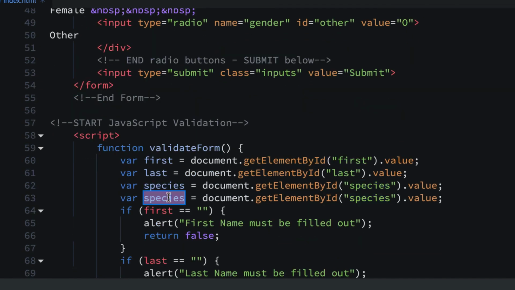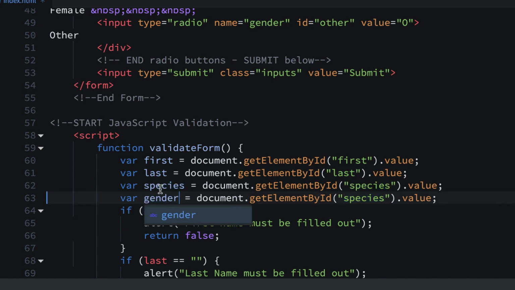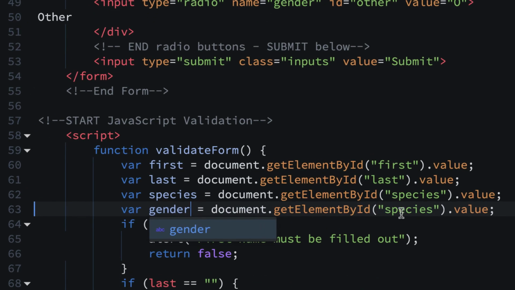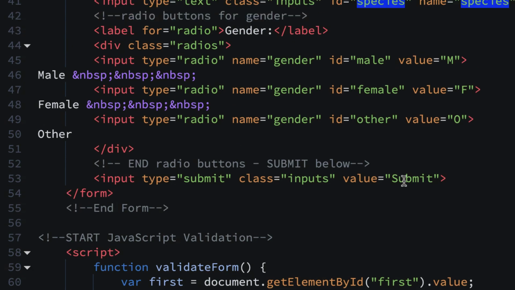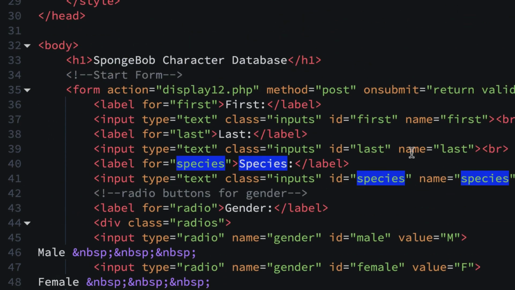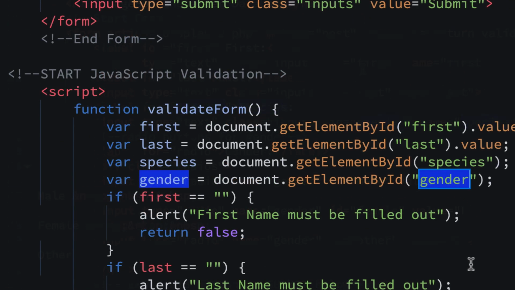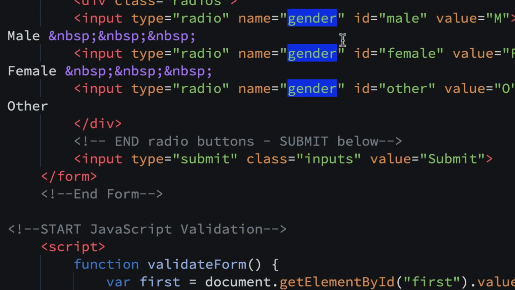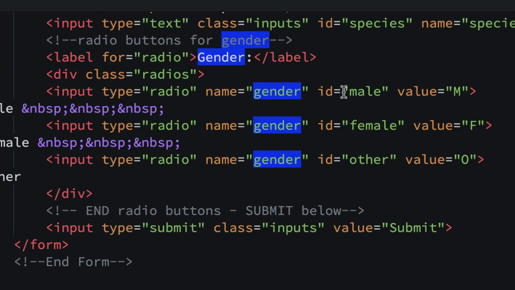The last one is going to be gender, and we can have that variable gender, and it says getElementById gender because that's the ID. Well, let's check the ID. Actually, we have 3 IDs. So what we're going to have to do here, since we don't have just one ID gender, we have names of gender, and we can't actually get HTML elements from name. We can get it from the tag name, but they're all the same too. So we have 3 separate IDs, male, female, and other, and we're going to use that for now.